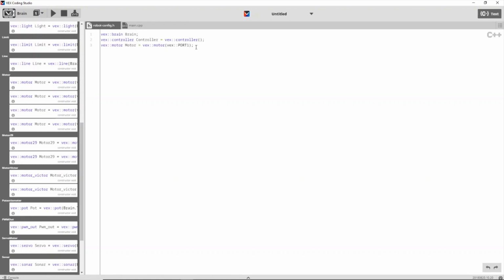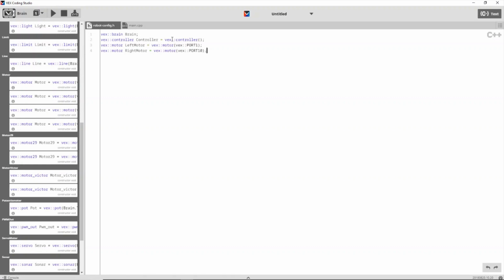Okay, so now that we understand that, we'll realize that these are really default names, and also we're missing a motor, so let's add another one of those in. Now, we're going to name our motors left motor and right motor, and also we're going to change our port numbers if they need changing. And that is the basic configuration for C++.